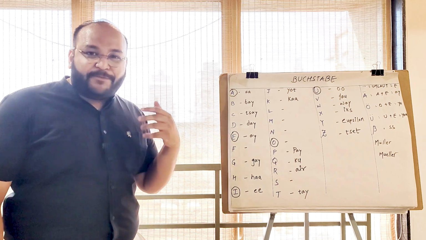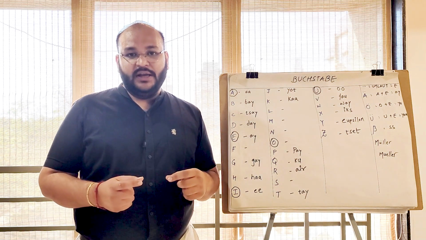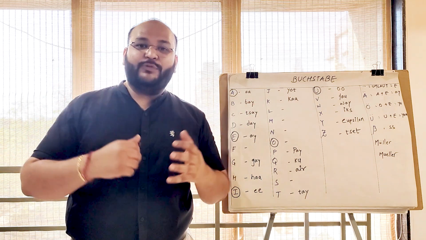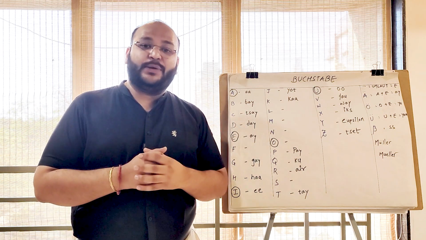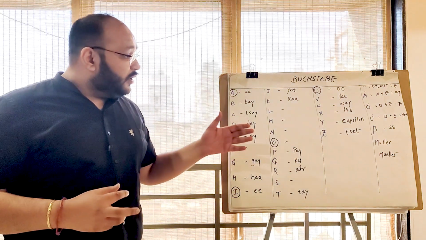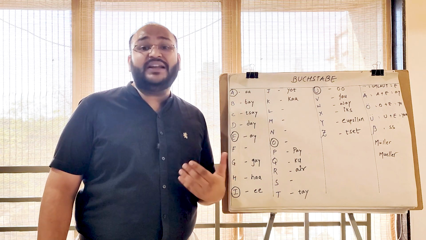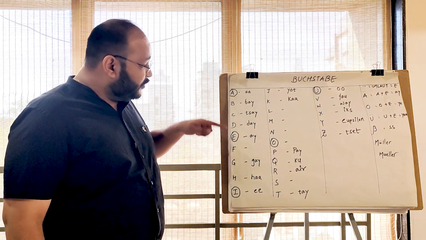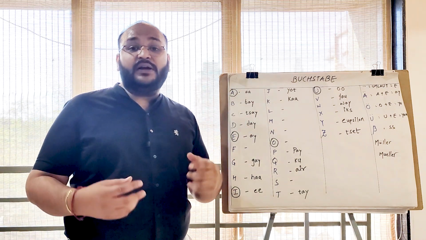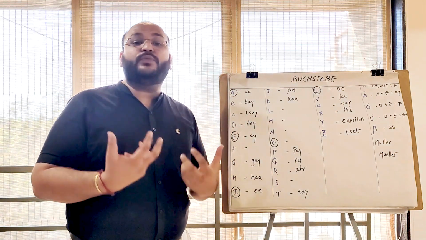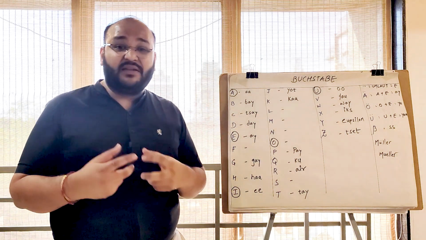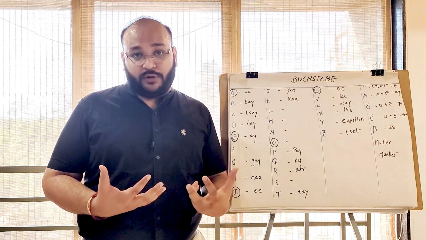So if you are ever confused as to how to pronounce a particular vowel, just remember one of your family members' name or your acquaintance's name, and it will come to you. Now, the next thing that we are going to learn is diphthong. Now we know how to pronounce individual alphabets and individual vowels, A, E, O, U. Now we will learn how to pronounce when more than one vowel are together. That situation where more than one vowel are together is called diphthong.